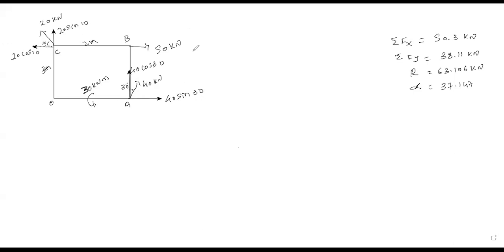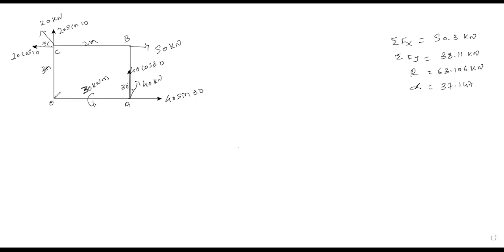Now, in the given data our question was to calculate the magnitude, direction and location of the resultant force with respect to point O. So you all have to calculate the location of the resultant force, that means the distance of the resultant force with respect to point O. Now tell me, what is the value of sigma fx, sigma fy? Both are positive, yes or no? So can I say that your resultant force lies in the first quadrant with respect to point O?